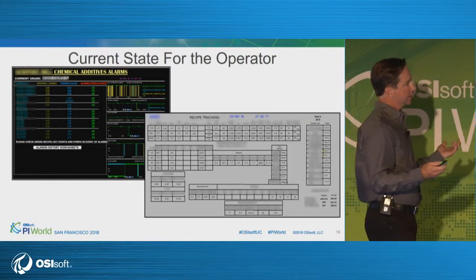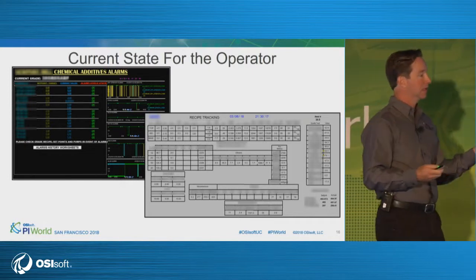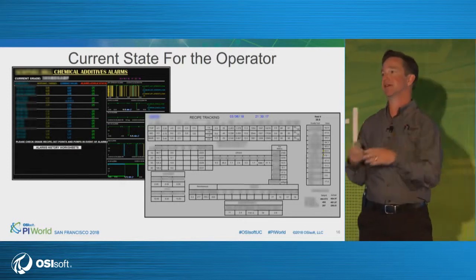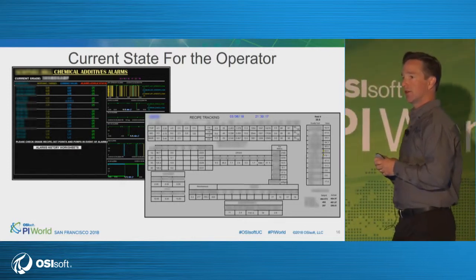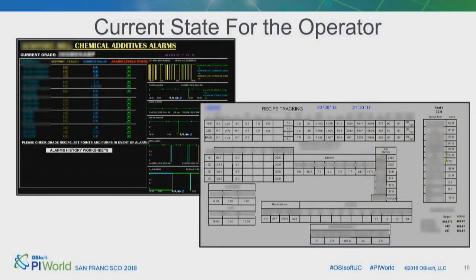Okay, so here's the current state. There's a couple of process book displays that they can look at. One's on their additive screen, and then one of them is a recipe tracking screen. If you've got 30 years of experience, you're used to looking at it, you know what those numbers ought to be on that gray one. If you've been in it 2 years, you don't know if those numbers are good or not. They might be. So if we keep running this way, are we good?